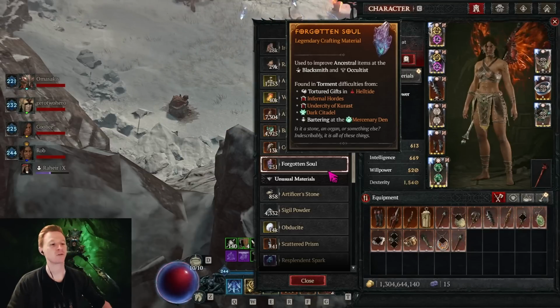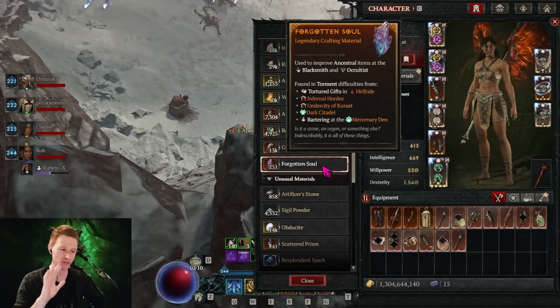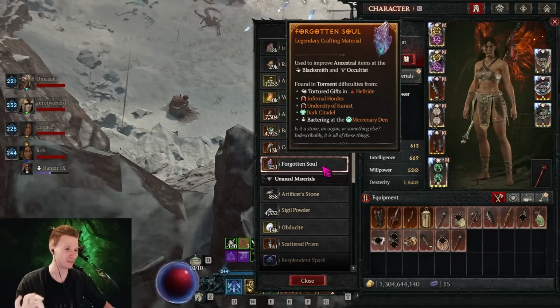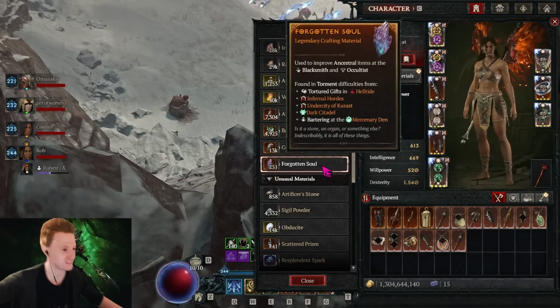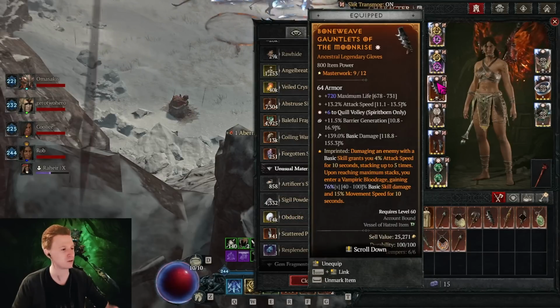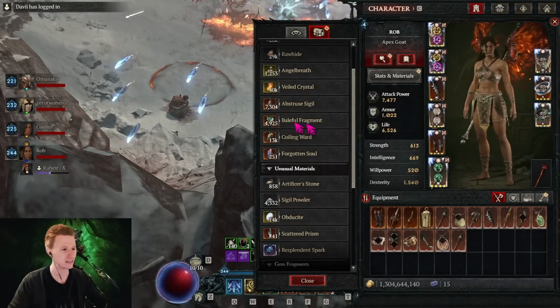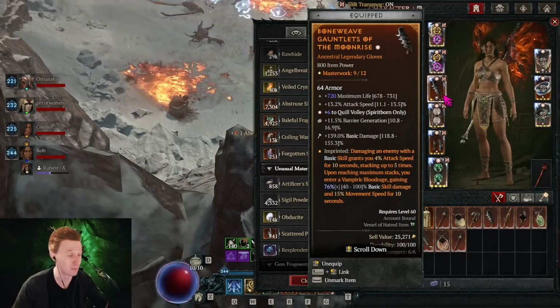I'm getting asked a lot of questions about how we are farming Forgotten Souls, and I'm going to teach you the best ways to farm them. It's still going to be a scarce resource, and I really hope Blizzard will address this at some point, because it is definitely the bottleneck you need to masterwork your gear. For example, I'm playing the Overpower Spiritborn build right now, and it is very hard to even get a chance to upgrade the gear, right?